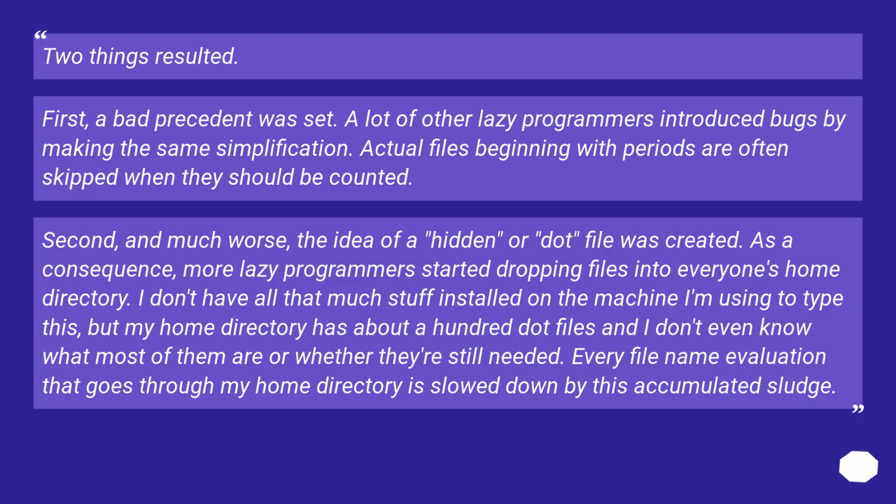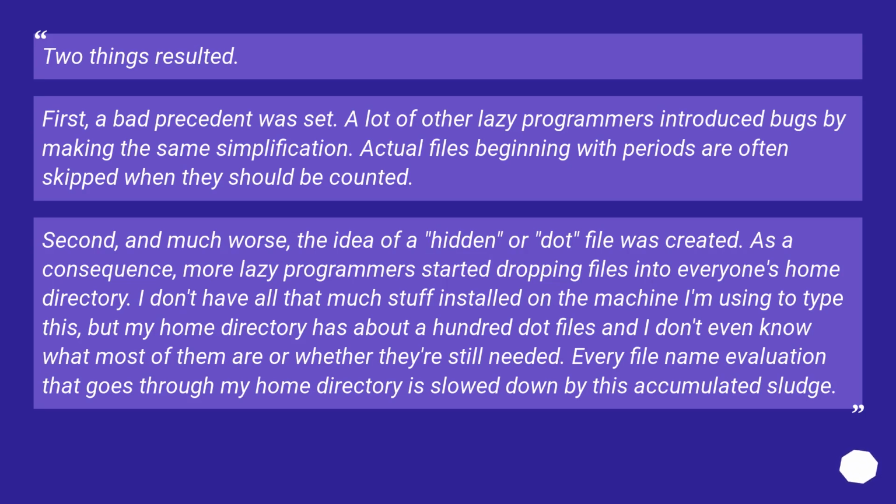Two things resulted. First, a bad precedent was set. A lot of other lazy programmers introduced bugs by making the same simplification. Actual files beginning with periods are often skipped when they should be counted. Second, and much worse, the idea of a hidden or dot file was created. As a consequence, more lazy programmers started dropping files into everyone's home directory.